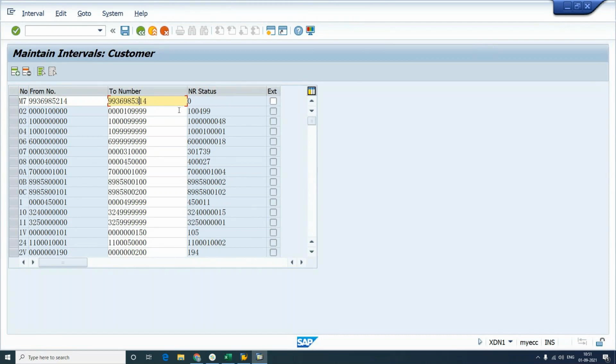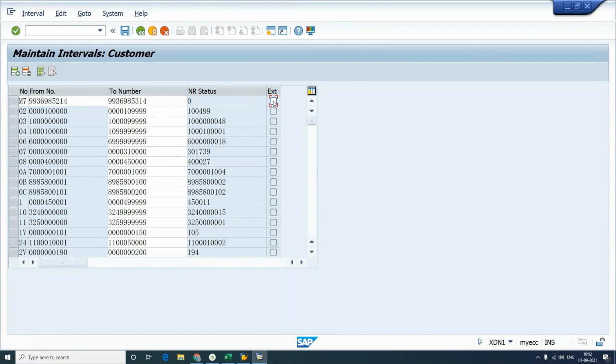And if you leave this particular checkbox blank, that means we are working with an internal number range. If you activate it, it's going to be addressed as an external number range. That's how it works. So how to know which number range is acting as internal or external?